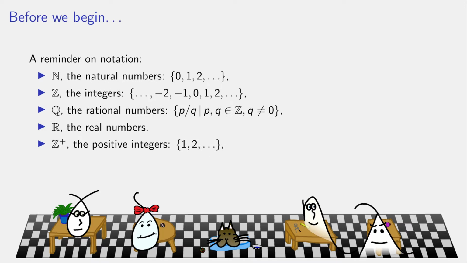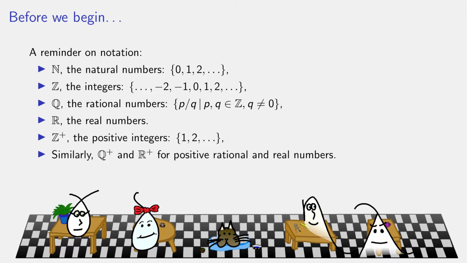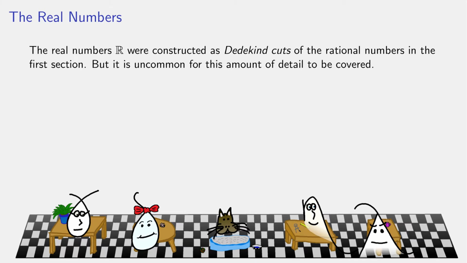Now we can use Z with a superscript plus to talk about the positive integers, so this excludes 0. Notice this is slightly different from the natural numbers. The convention as to whether or not 0 is considered a natural number does change according to whom you're talking to. I include 0 as a natural number, but it's not a positive integer. Now we can also use this plus on the rationals or the reals to talk about positive rational and real numbers respectively.